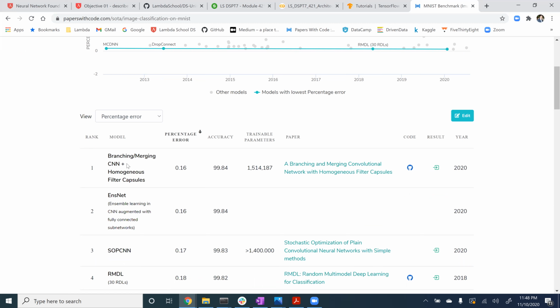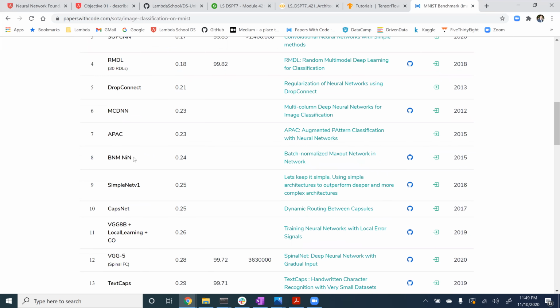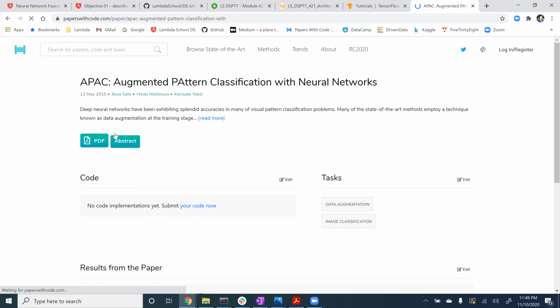But this is how, in practice, you would try to leverage the work that other people have done to hyperparameter tune and find optimal architectures, and apply that immediately to something that you're working on, right? And you can go down this list. You can click on this one, for example, and it looks like this one doesn't have a code implementation, but the paper is in here, and in the paper, they probably go into the architecture a little bit.